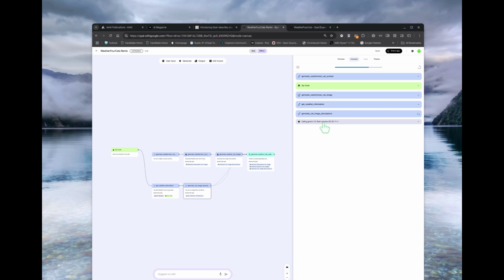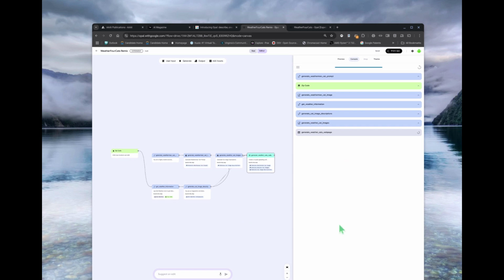So right now it's on preview. It's generating the images, and up here it was generating images. And remember, it used two different programs to do the images. I think this one, if I remember right, was Imagen 4. And then this one down here was Flash 2.5. And if you're not noticing what's going on here, it's telling you what's going on as well. So it's kind of like a dashboard, which is kind of cool.